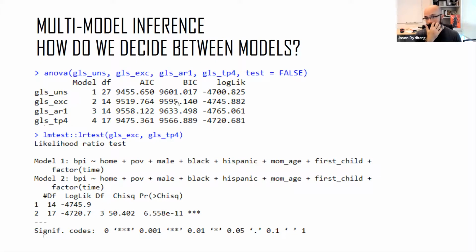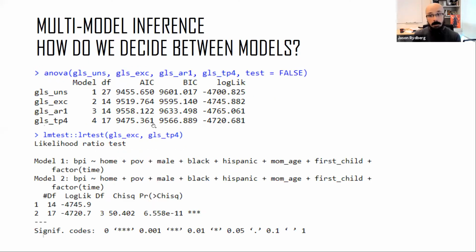And so when we see the difference here, that's a difference of about 29, 31, one of those two, of about 30. That's a strong indication that a Toeplitz 4 is the best fit here. We actually see that the worst was provided by the autoregressive, and part of that might be that autoregressive would fit better if there was a much more defined decay structure to our correlations. There's a little bit of decay, but an AR1 was not capable of capturing the nature of that decay very well. So it has the poorest fit.